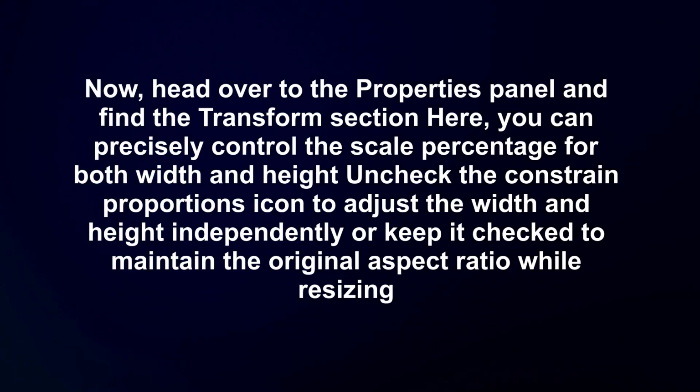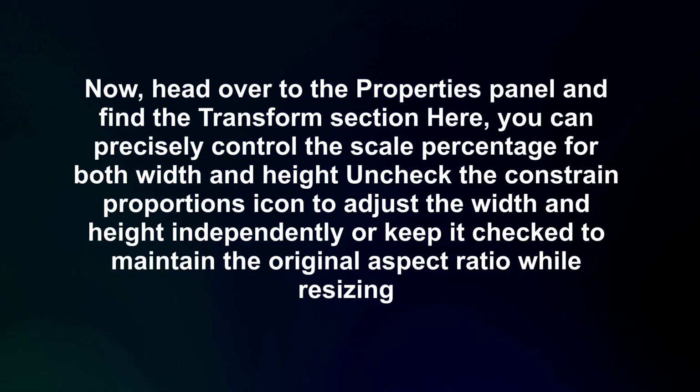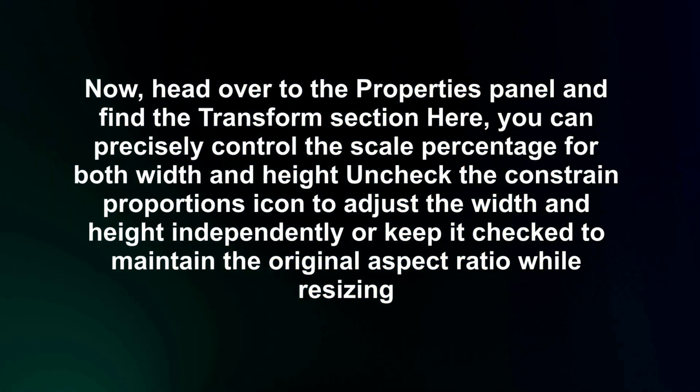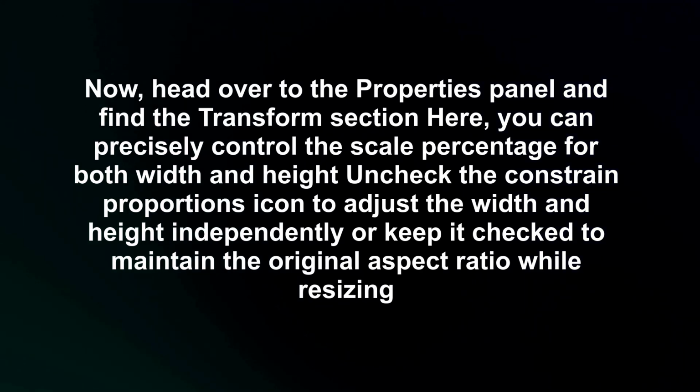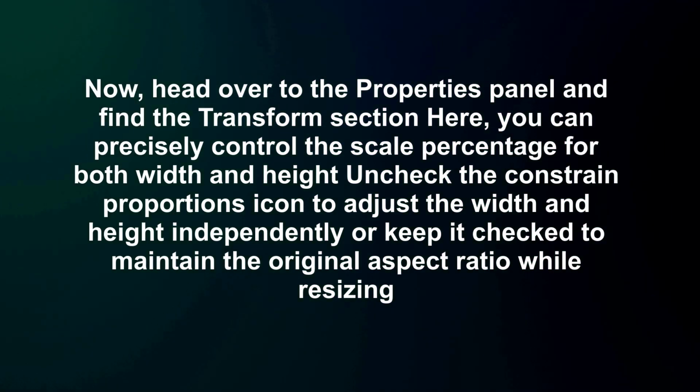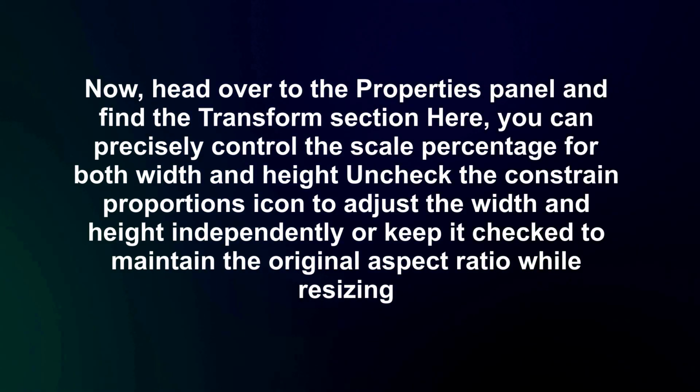Now, head over to the Properties panel and find the Transform section here. You can precisely control the scale percentage for both width and height, and uncheck the Constrain Proportions icon to adjust the width and height independently, or keep it checked to maintain the original aspect ratio while resizing.